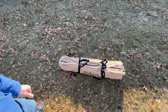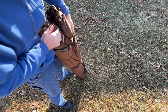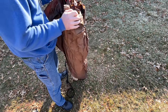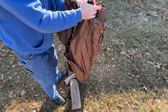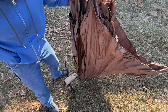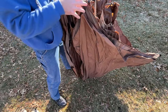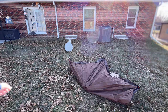Okay, so here's the tent bag. It has a handle on it. Looks like we have some straps holding this together. I'll unclip them. We have the pole bag, we have the stake and pole bags. So these are going to flop down. I may need to pull back here a little bit. Okay, hopefully I have everything in the shot there.